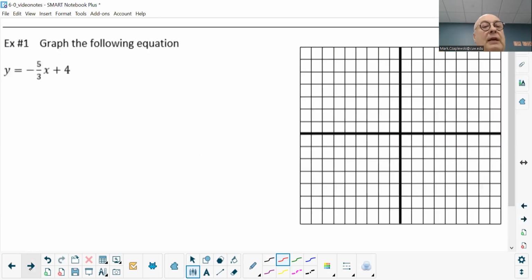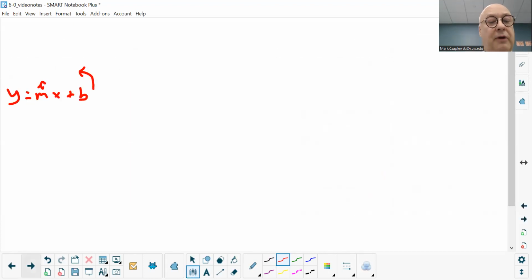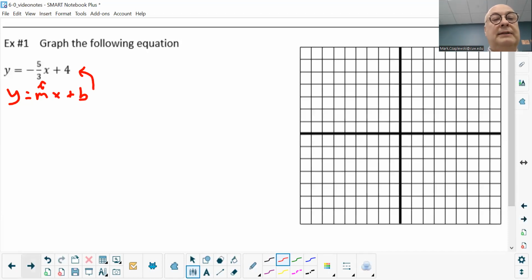But I'm going to start by doing example 1 for you, and this is a really nice problem because this is already in y equals mx plus b format. So as you look at this, the slope is your 5/3 right there. It's actually negative 5/3. And your b, which hopefully you remember, is your y-intercept. Now you can always go back and it kind of tells you right here in these little formulas what those mean. So this is a pretty easy thing to graph.